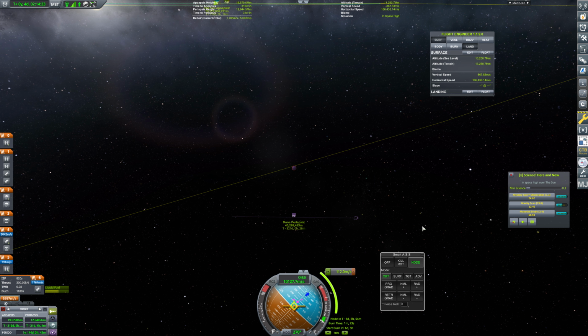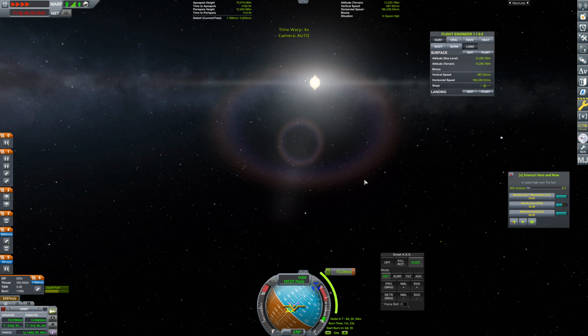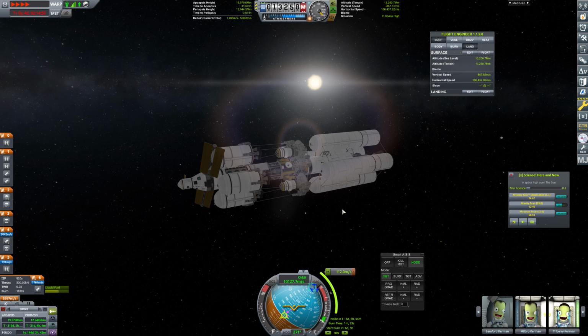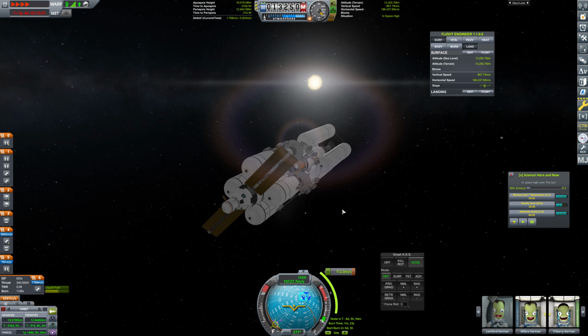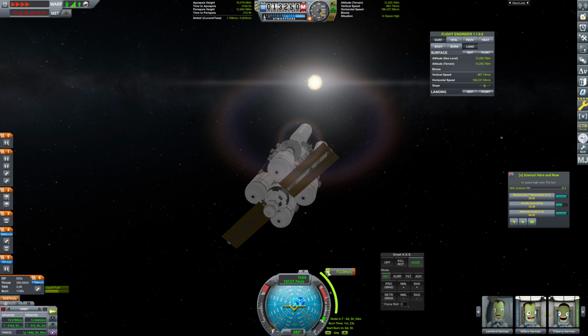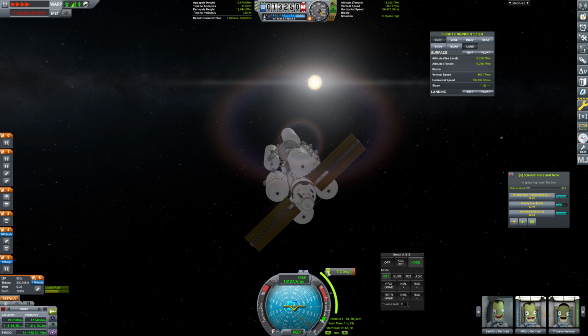So let's just get positioned at the node. And I think that the reason that that disappeared was due to the sphere of influence change, but we were very, very close, so that's okay. We're going to start this burn in about 6 days. We could probably do it now, but this is fine. We're just going to warp on towards that. No problem whatsoever.